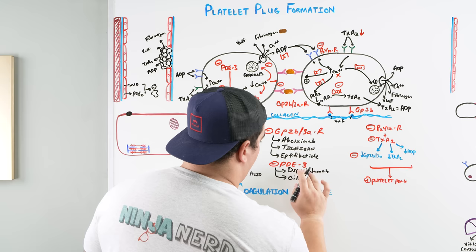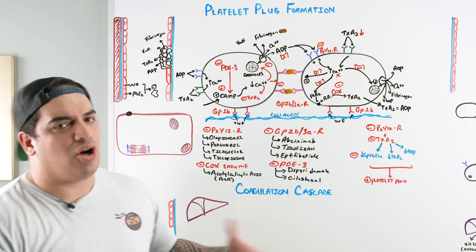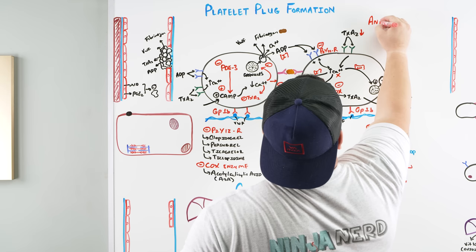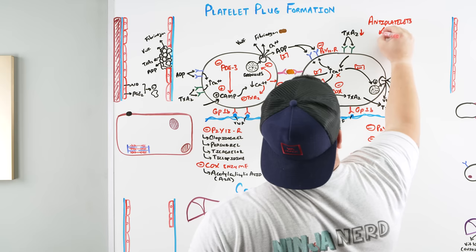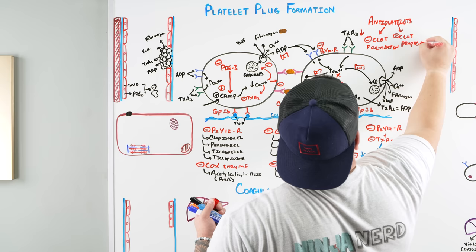Now, when we talk about all of these drugs, a really important thing to understand is that these antiplatelet agents are not breaking a clot down. They're inhibiting clot formation, or they're inhibiting clot propagation. When you give antiplatelets, they are not going to break a clot down. They're going to inhibit clot formation so that you don't form a clot within your arterial circulation. And they're also going to inhibit clot propagation so that the clot doesn't get any bigger within your arterial circulation. And these antiplatelet agents are more particularly beneficial in the arterial circulation than they are in the venous circulation.